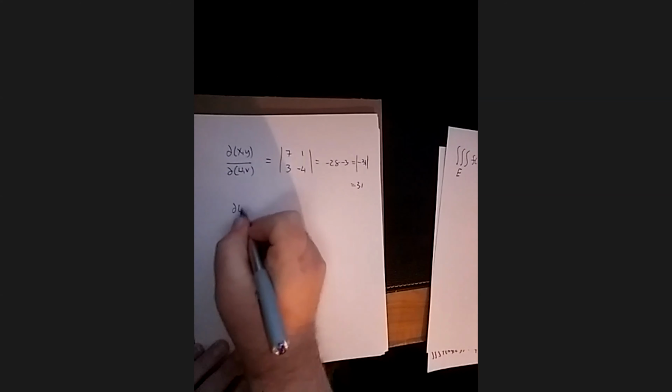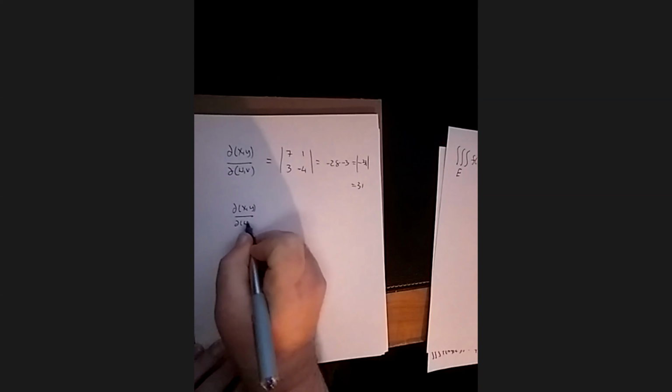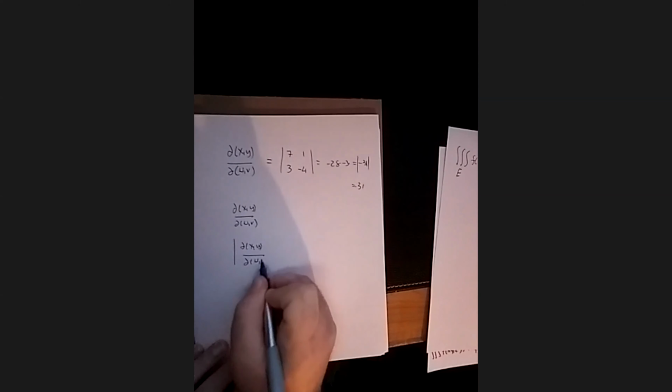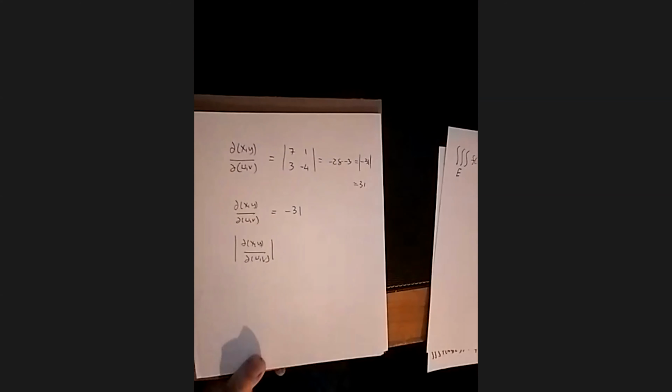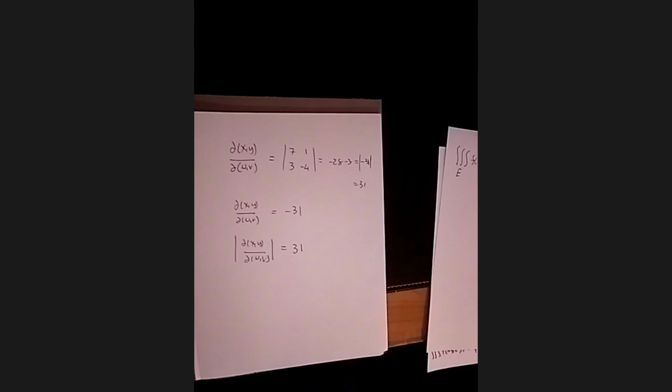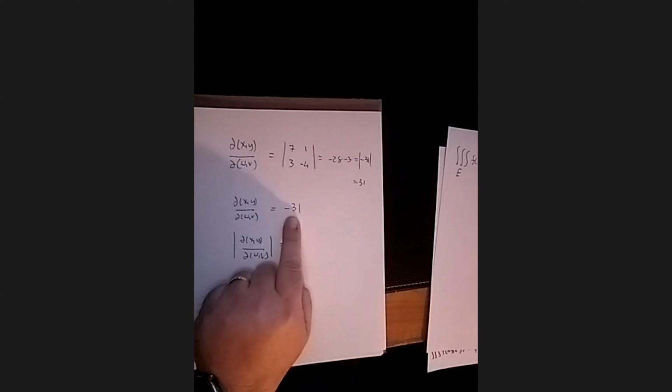They are making a difference between this notation and this notation. And so they ask you in the book to give you that. But you know when you do your double integral, aren't you going to have to use that anyway? And I don't like that because the fact that you do that is going to make you sometimes forget that you need to change the thing into a positive value. If you do a test question and you end up calling that 31, when I do a check of your working, in fact, even if you don't do it as you're working, I will fix it and you will get the full points for that.